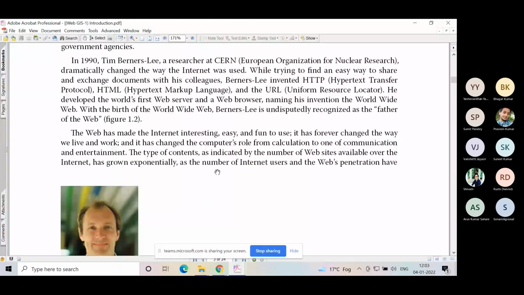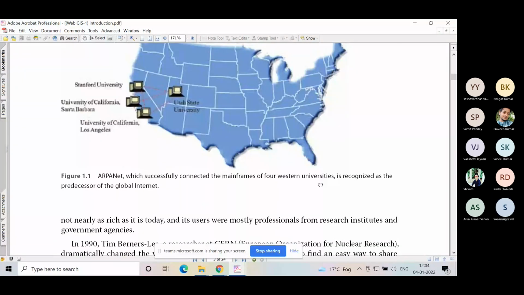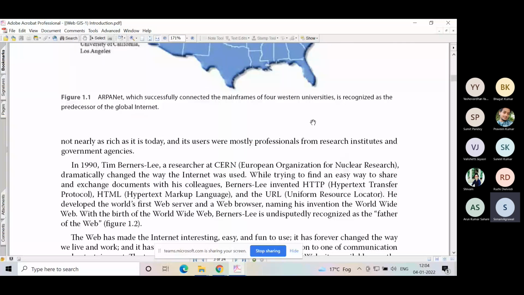So let's start the class. Earlier I was saying about the evolution of the web, that the circle started to charge money from the clients in the year 1993. People started looking for the options, and World Wide Web or Web has become a very good option for such type of thing.